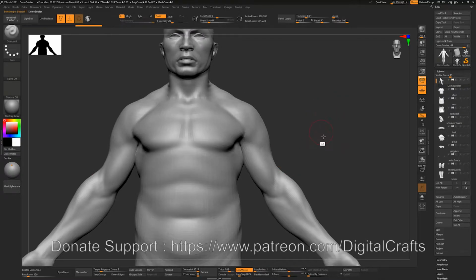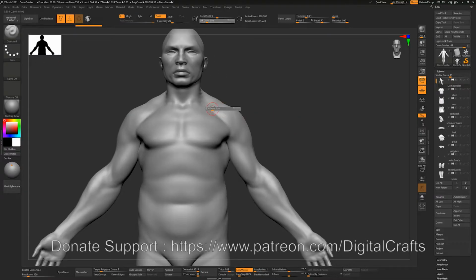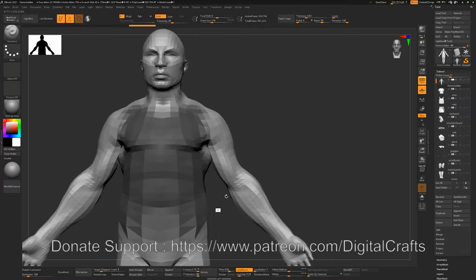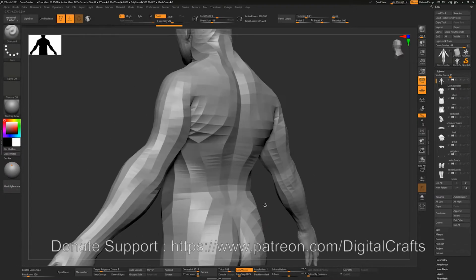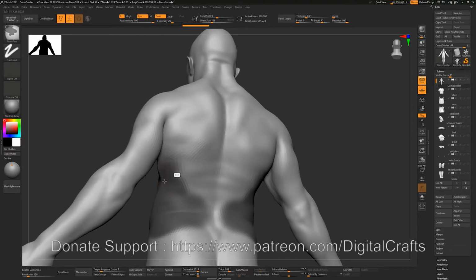For example, let me add some subdivisions on it. If I press Ctrl on my keyboard, you can see that my brush changes here, which switches to a mask brush. So if I hit Ctrl and drag a mask like this, let's make the size bigger and mask the rest of the area. I am making a shirt right now, as you can see that I am making a mask.